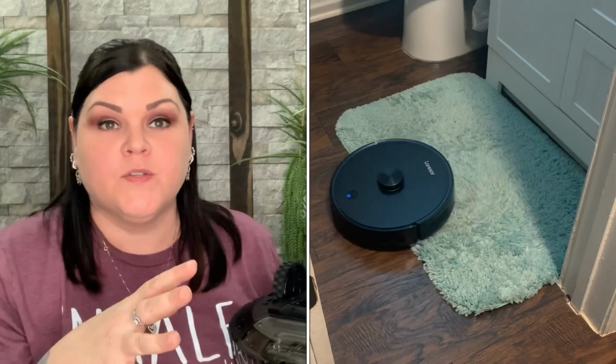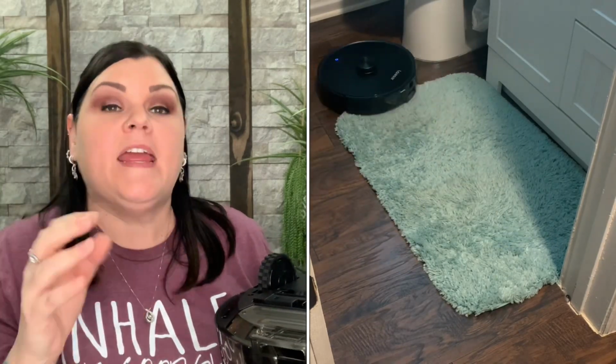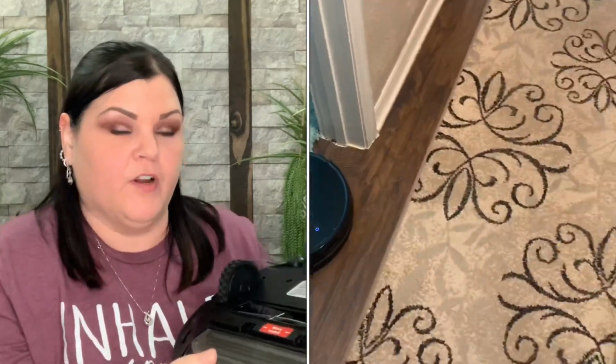And I love the auto setting because if it is going from a flat surface to a carpeted surface, it'll actually adjust the suction on auto. So it'll go from standard to higher powered when it's going from one level to the other. I like that. Again, it's super, super smart.